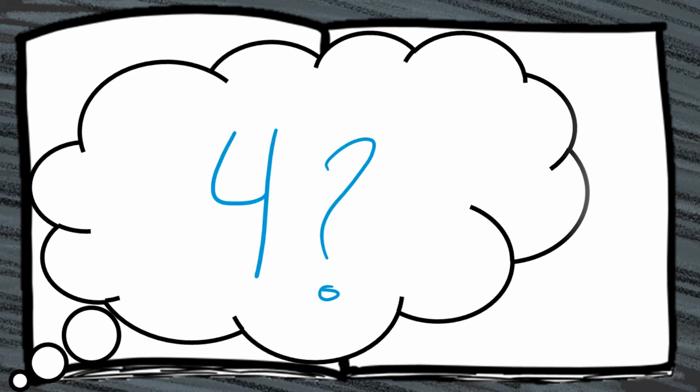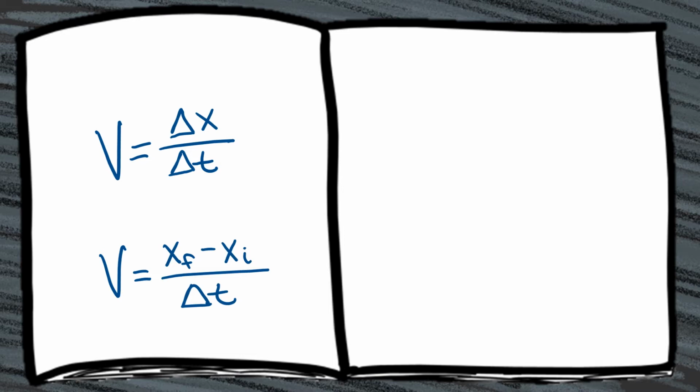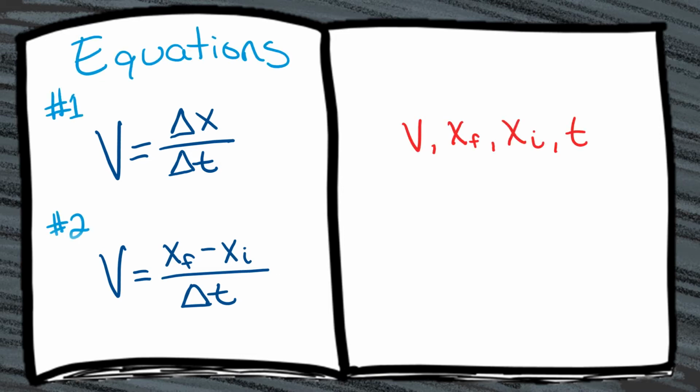Before we get started, it's important to note the 4 variables that are involved in the velocity equation. Yes, Alex, 4. I know that we normally write the velocity equation as velocity equals change in position divided by time, but it's important to note that change in position is actually representing final position minus initial position, which is why I say 4 variables. That's right, Alex, the velocity equation can be written in 2 forms depending on what variables are given.